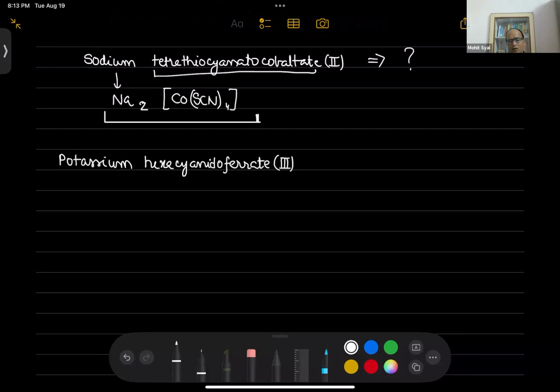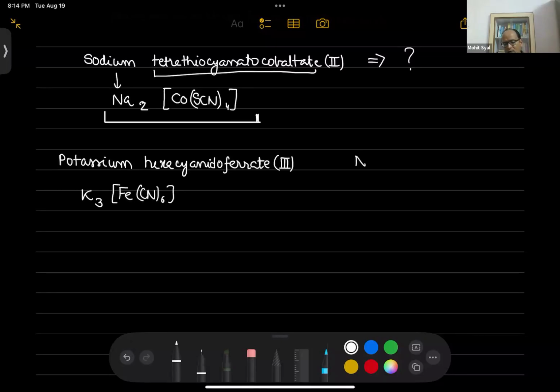The cation is clear to all of you. Yes, sir. That is the potassium. Potassium will be out of the bracket, and the bracket has iron, ferrate. Iron is in +3, and there are 6 CN minus. So that makes it very clear. Fe(CN)6. Got it? Metal should be written first, and +3 -6, the charge is going to be -3. So I'm going to put K3. Okay. So this is going to be the formula, right?